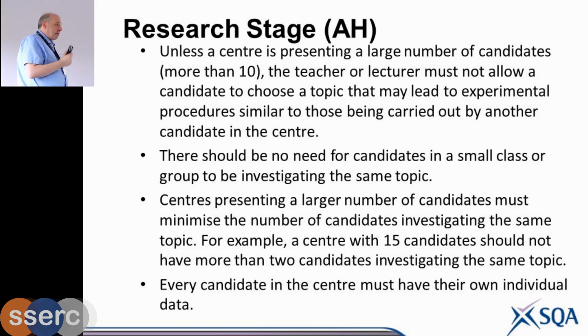You might be better doing G using pendulum methods, so not a free-for-all. Try and manage what they're doing, okay? And even where you have had to double up, you have to make sure there's no collusion between the candidates. They must have their own data.